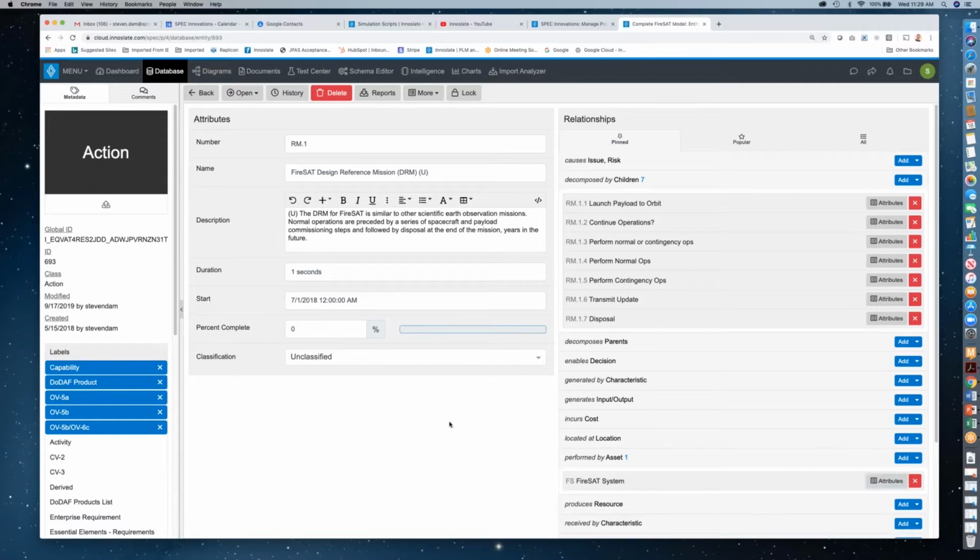If you want to think about it in terms of language, the classes themselves, the objects, are your nouns, your relationships are your verbs, your attributes on the nouns are our adjectives, right? And then the attributes on the relationships are our adverbs. So we have a very strong language that underpins the tool. And again, that's the lifecycle modeling language. It's an open standard and available for anybody to use as they need. We also have the ability to extend it using our schema editor, so you can add things as you need to capture the information the way you'd like to capture it.